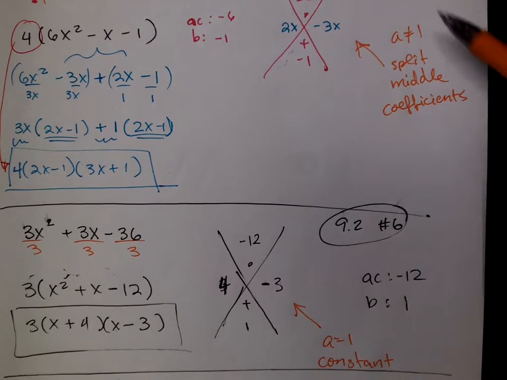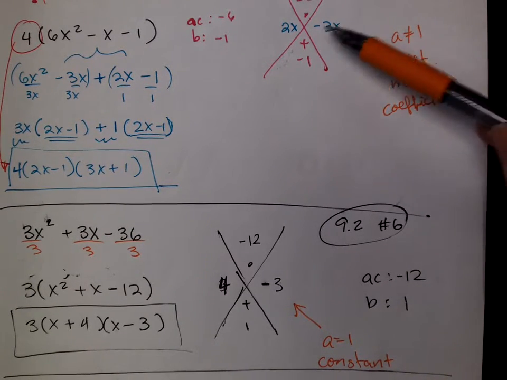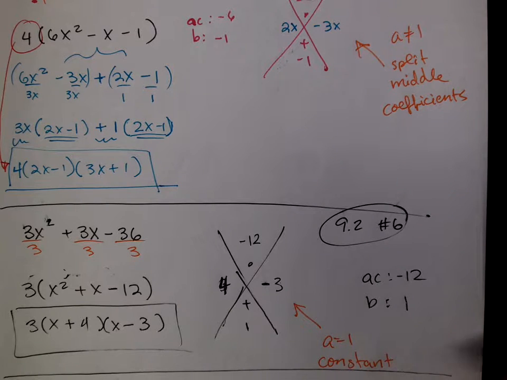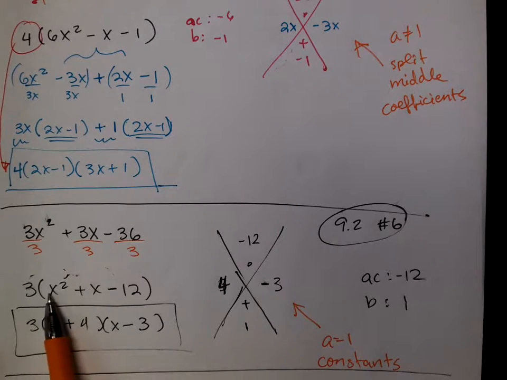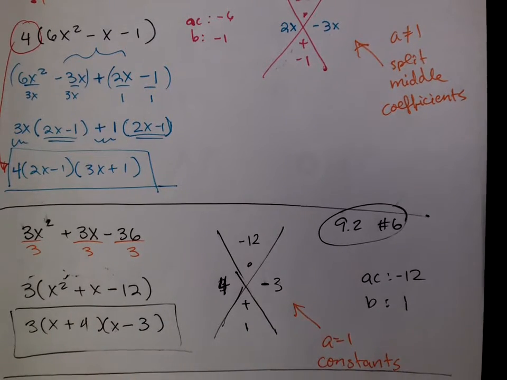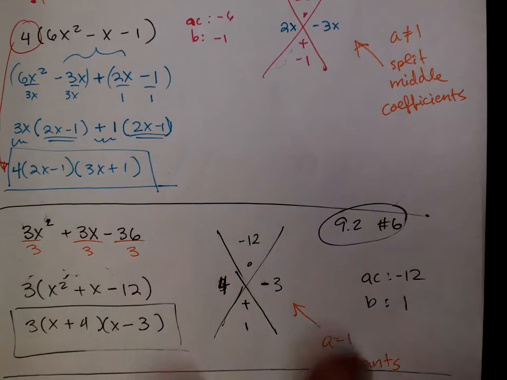And since when a is not equal to 1 these are your split middle coefficients, that means you've got another step to do. Here, these are your constants, so you're done. You just put them in because your x's are going to be naked because a equals 1, so you're good to go. All right, so let me get to those other homework problems, because we do have lots of new material to cover too.